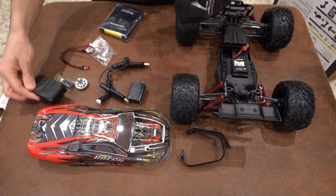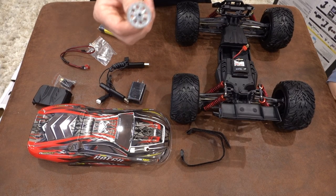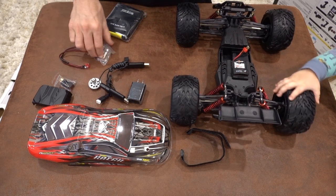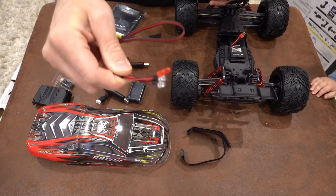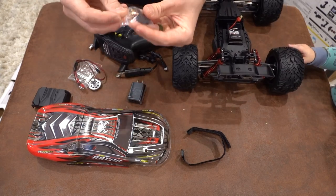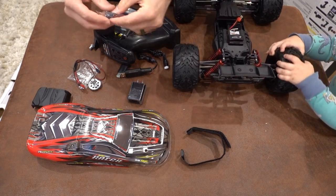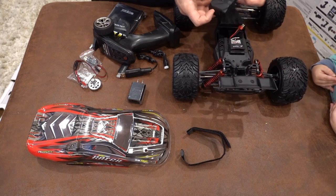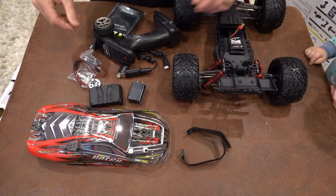All right, so I just dumped out everything it came with. It looks like there is a different spur gear. I'm assuming that's a spur gear. Has a tire iron, some extra clips, a light kit, two chargers. You can charge both batteries at once. This is a connector to run both the batteries at one time, and then the cover for when you're running one battery, it's a bit more sealed. I'll probably just run one battery so it stays sealed and less dirt will get in there.